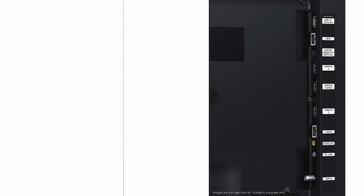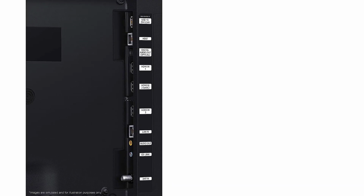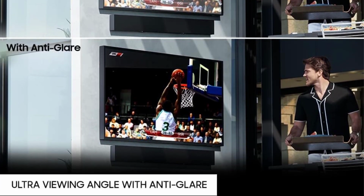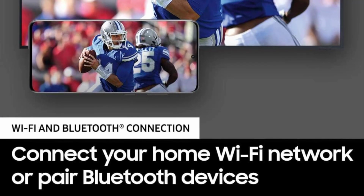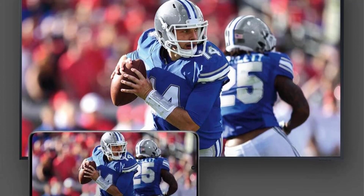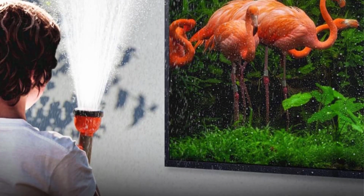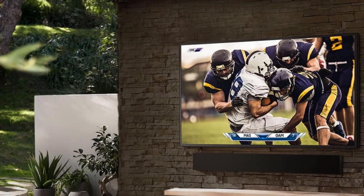With onboard Wi-Fi, Bluetooth, Apple AirPlay 2 connectivity, Samsung's Tizen platform, and support for Alexa and Google Assistant commands, the Terrace is today's smartest outdoor TV. You also won't need to worry about adding a streaming player. The TV is available with up to a 75 inches screen. You can order an equally impressive Terrace soundbar, too. Key specs: maximum brightness 2000 plus nits, HDR compatibility yes, durability IP55 water and dust resistant, other Wi-Fi, Tizen smart platform.